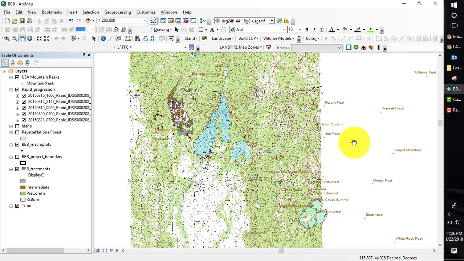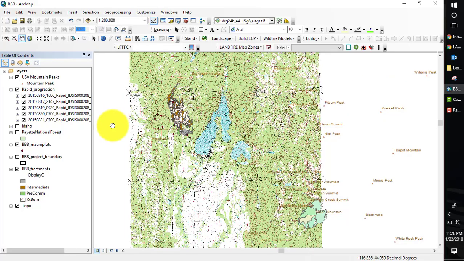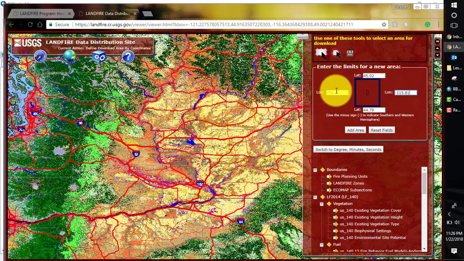And to the right, negative 115.81. And to the left, negative 116.231. And once I have that entered correctly, I will select Add Area.